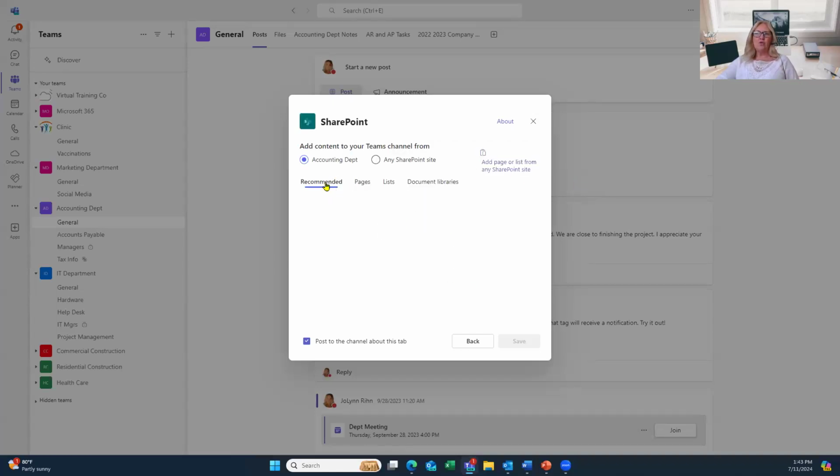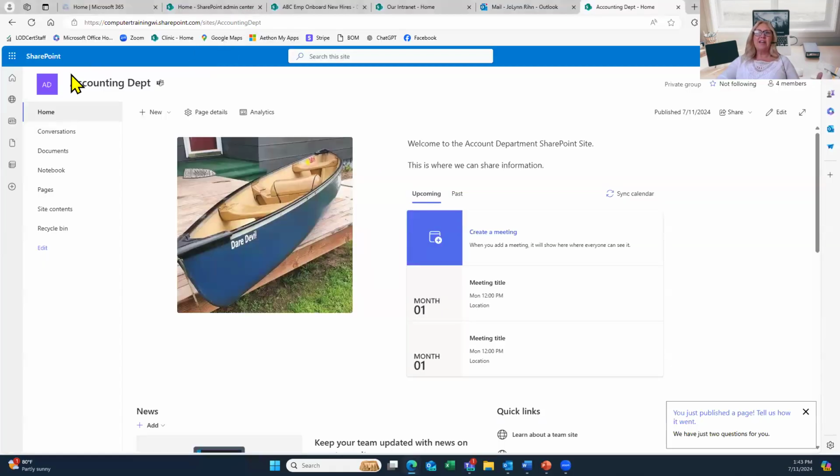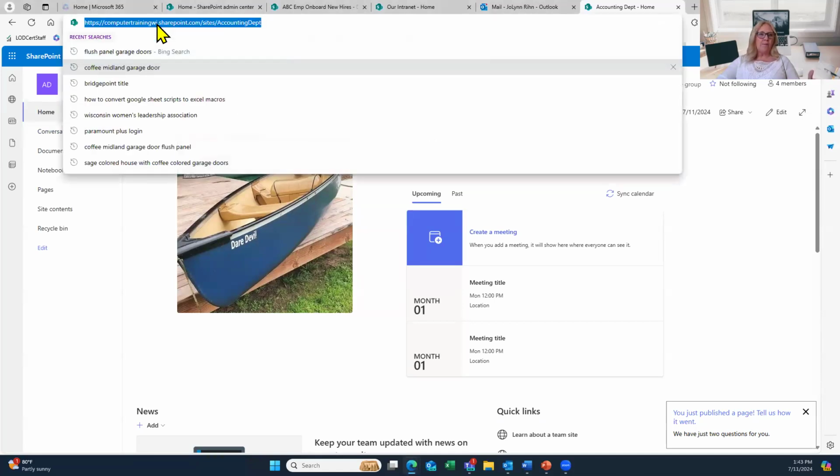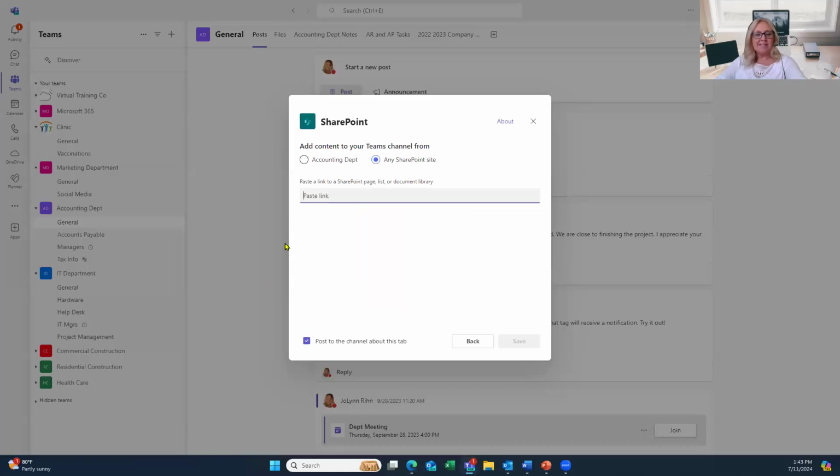It's going to show me recommended, or I can actually have any SharePoint site that I could copy and paste the link. So if I have a URL, because every SharePoint site has a URL, just like a normal web page, I could actually, so I'm on the home page of it right now. If I go to my internet browser, click on the address bar and copy that in Teams, then I could actually paste it, but this is the same site.